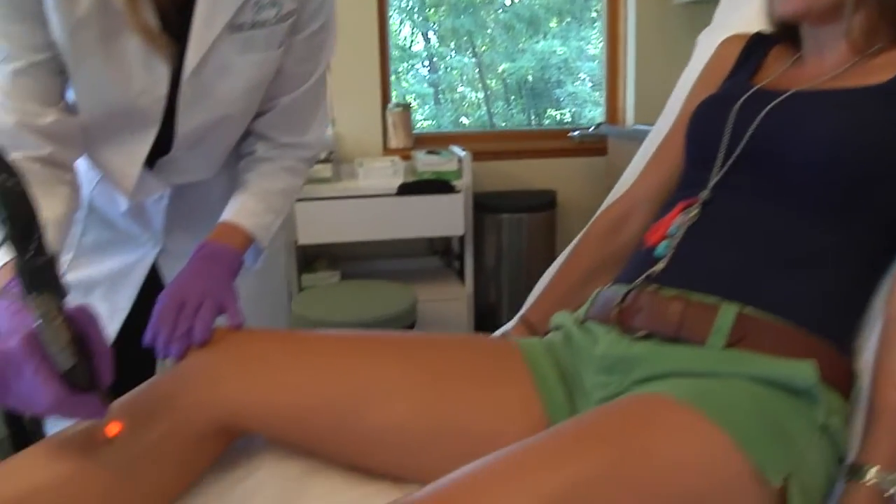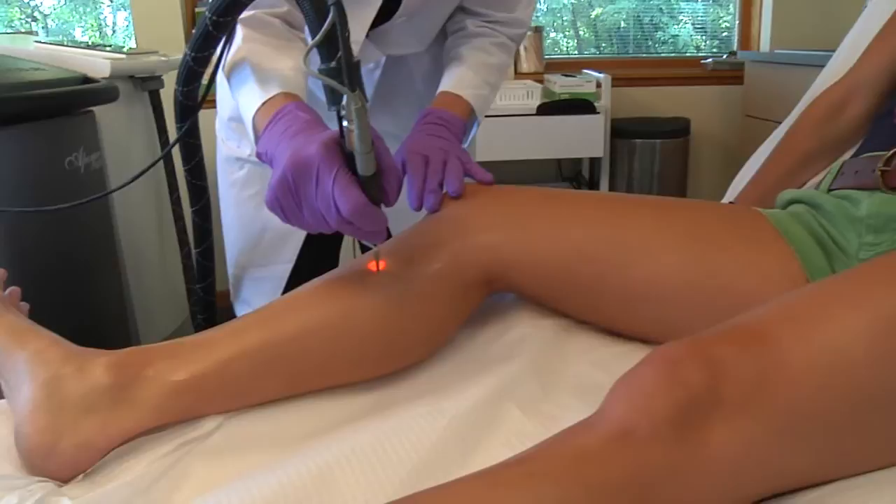I've had a great experience. I've been completely satisfied with my treatments thus far. I've had four treatments and I've seen about 99% of my hair be removed, so I'm happy. I would highly recommend the Skin Center and I have in the past. Specifically, I've really enjoyed working with you Casey, and the Skin Center has been a great experience all around.